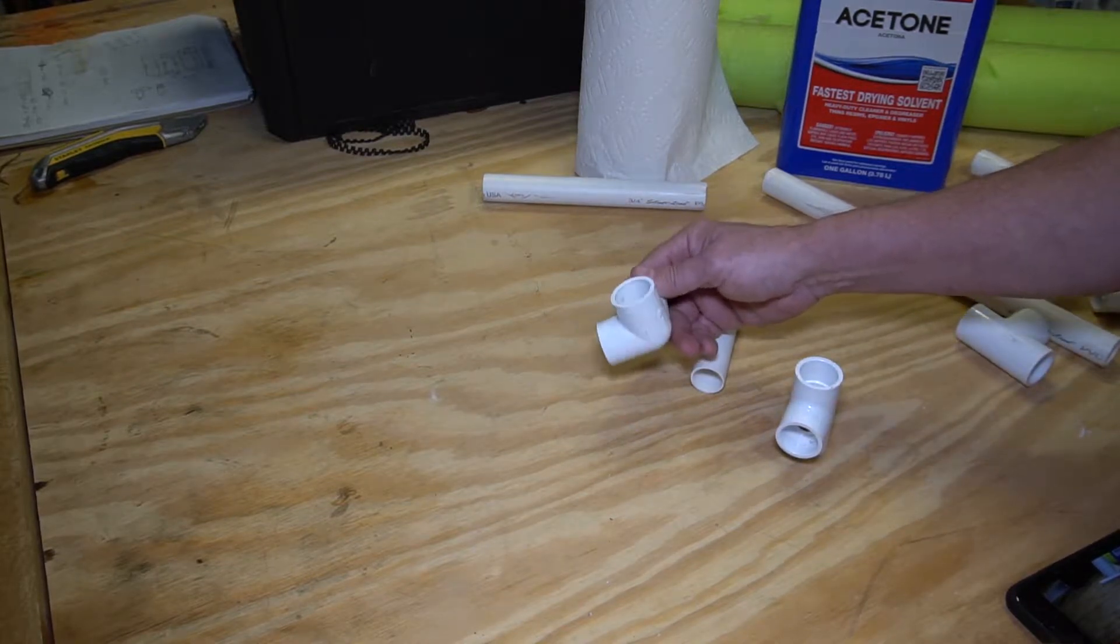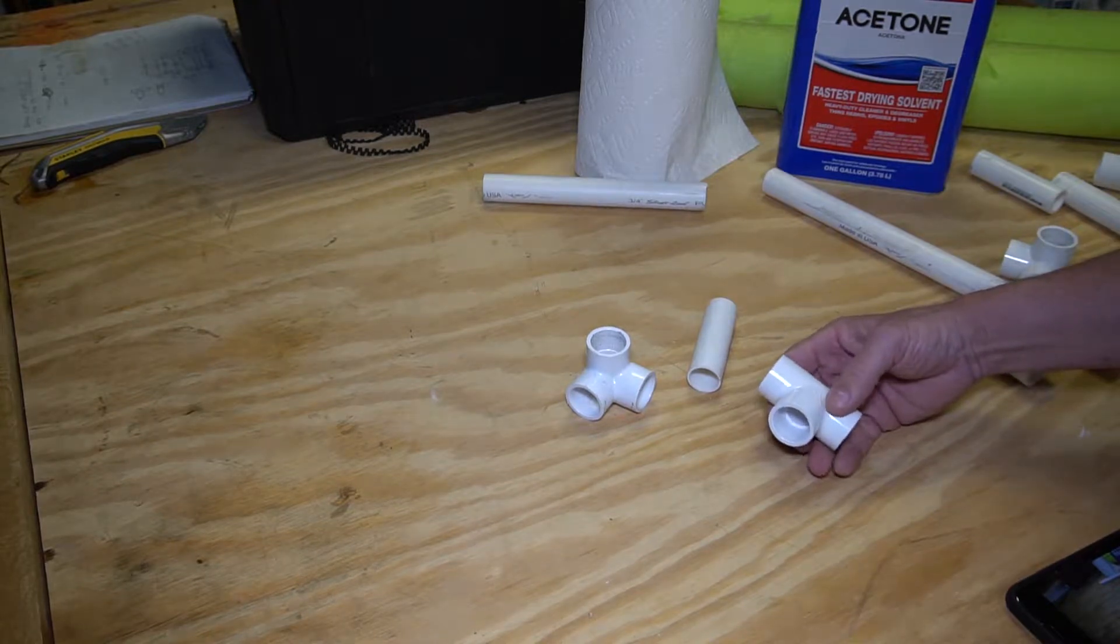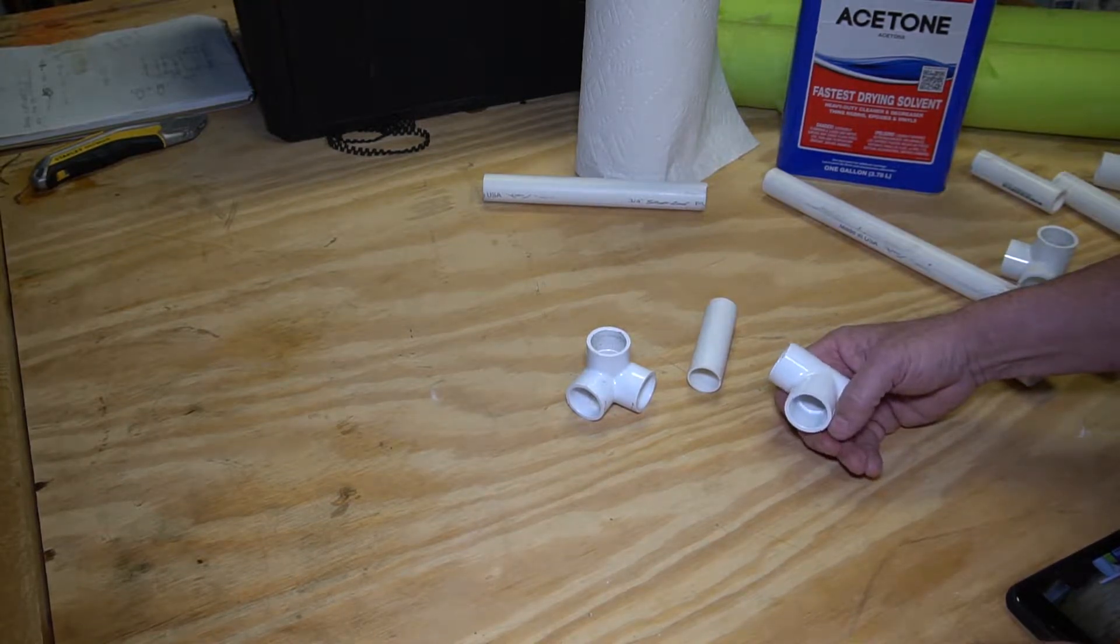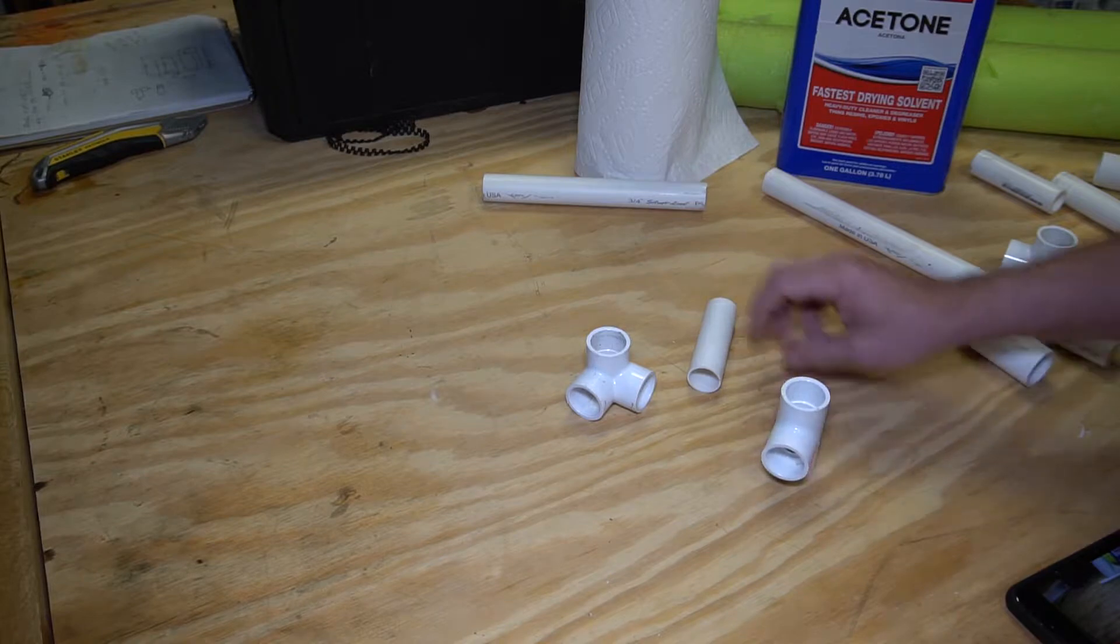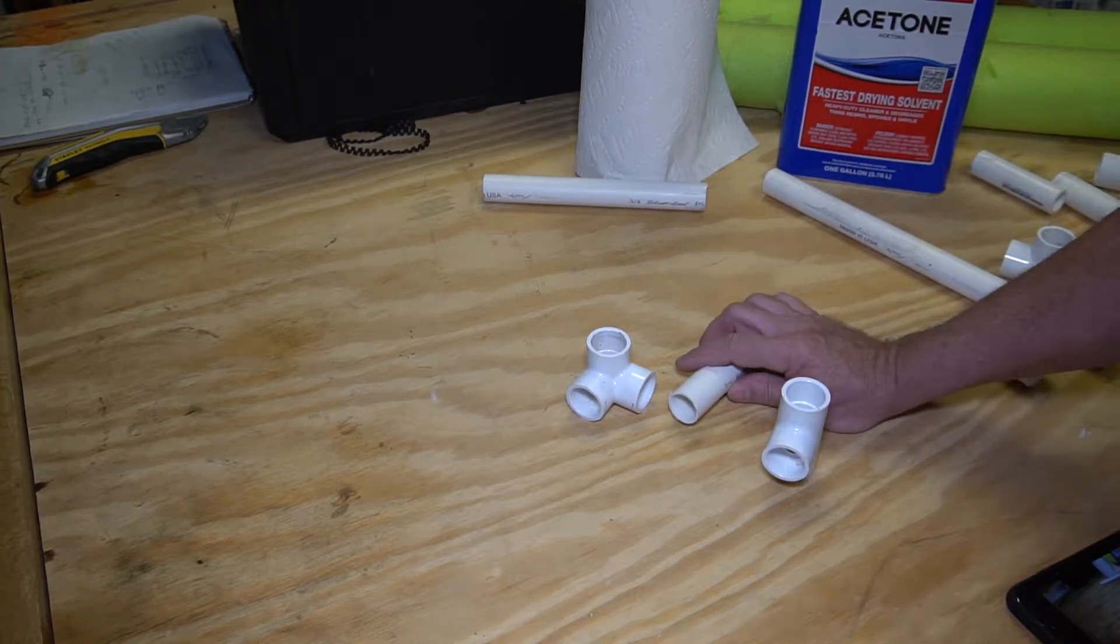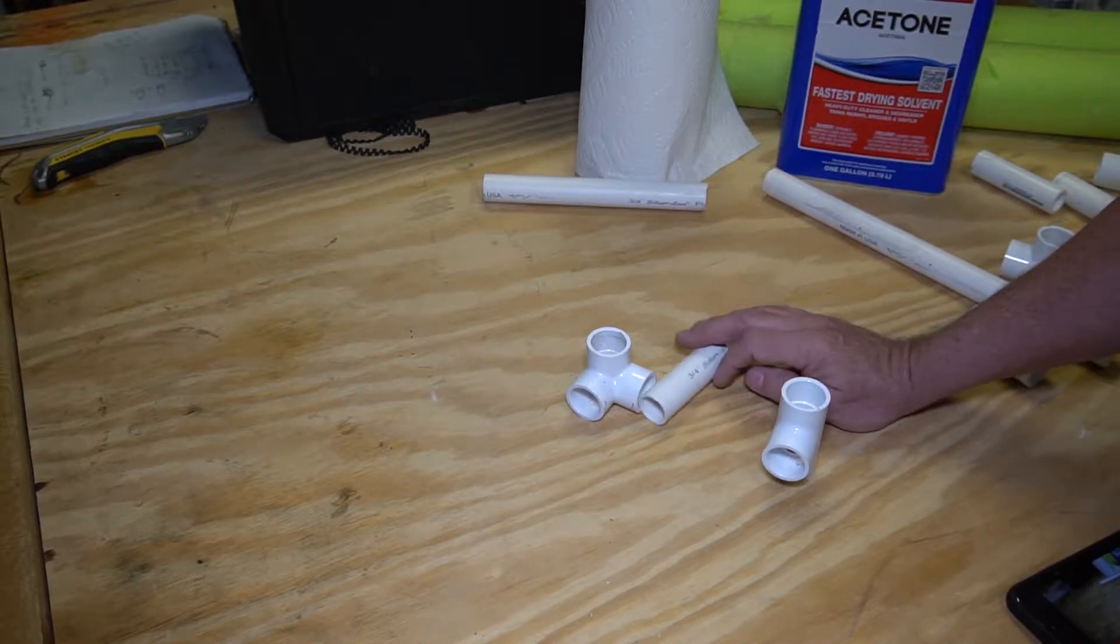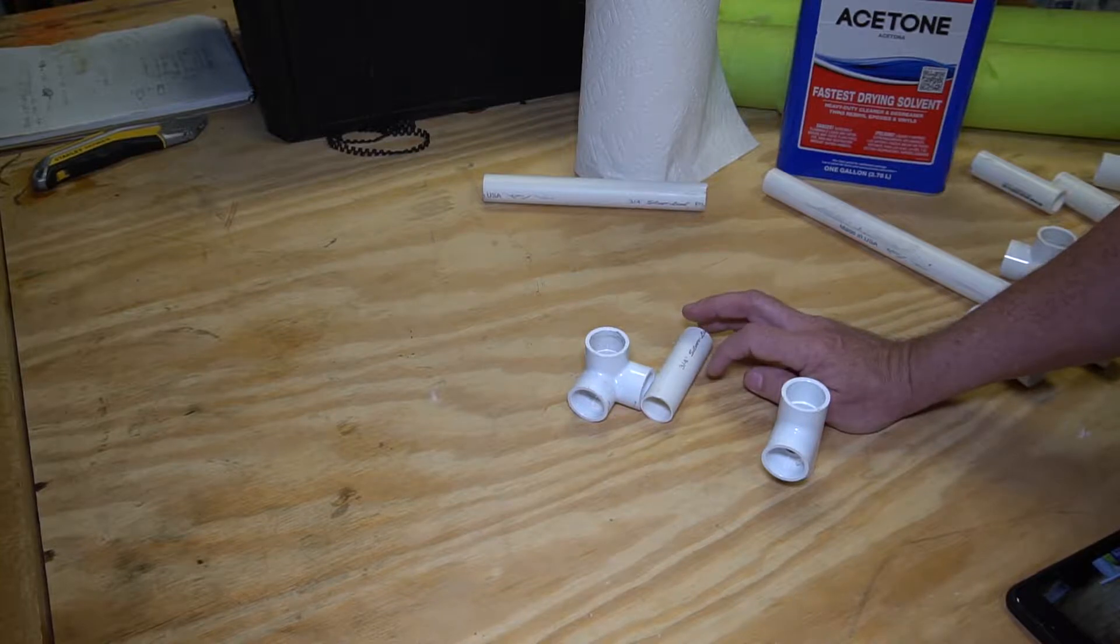These are about two bucks a piece at Lowe's and I got two bags of ten for I think five bucks for a bag of ten. The schedule 40 tubing was I think three bucks for an eight foot section and I got a few of those. So all together the thing was like thirty bucks to build and put together. I didn't have to use any glue.